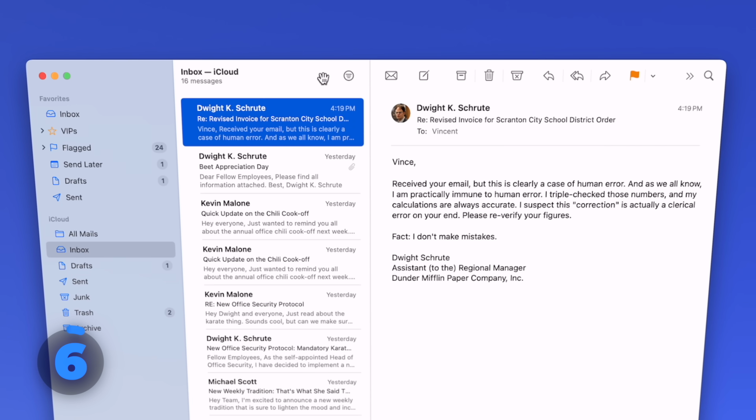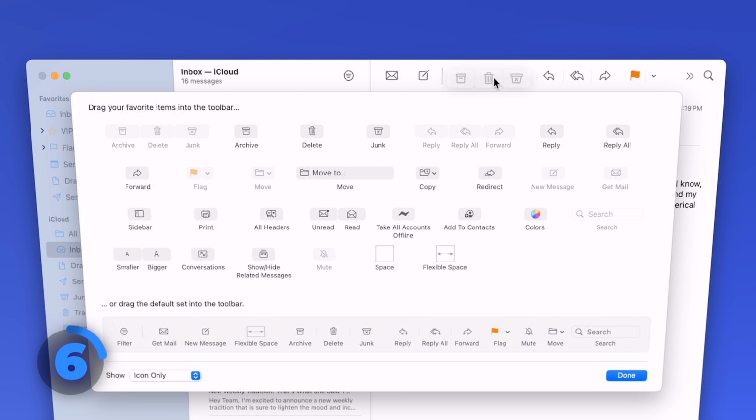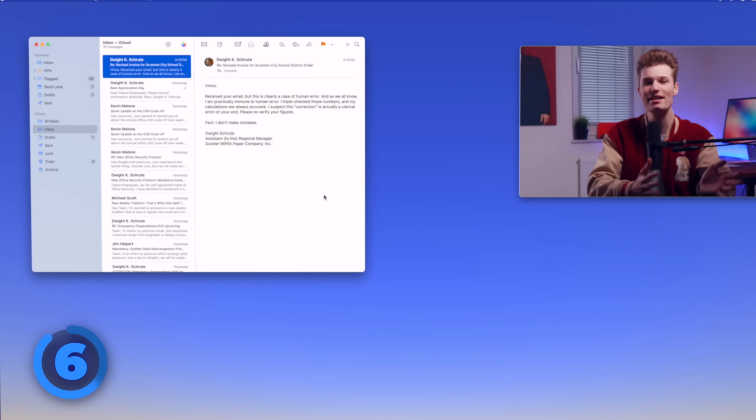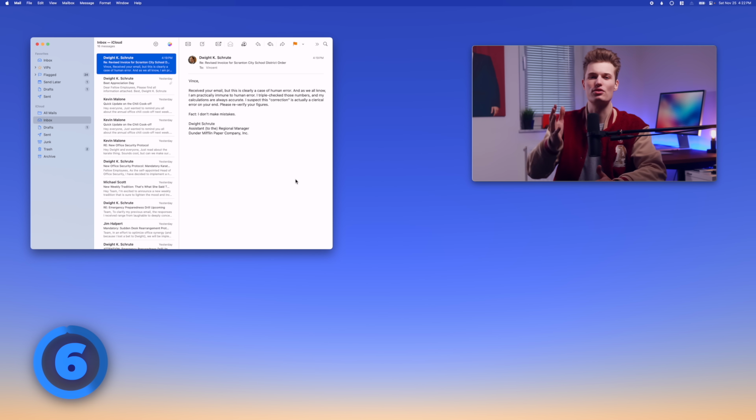Back to the top, if we right-click the toolbar and pick Customize Toolbar, we can drag out any features we don't need. Plus, what's even more exciting, drag in a few new features like, here it is, the color wheel, or a mark as read and unread button, or the very useful Add to Contacts option, which lets you throw a sender into your Contacts app with just one click.